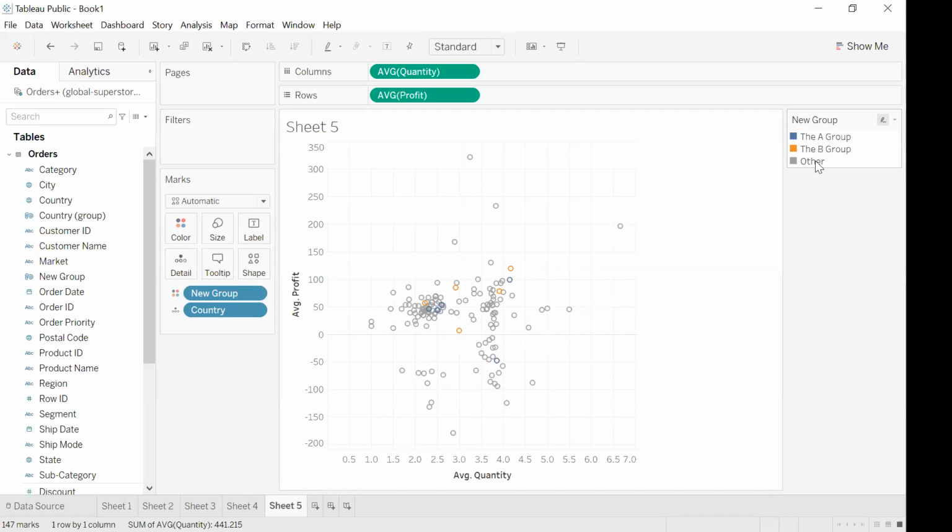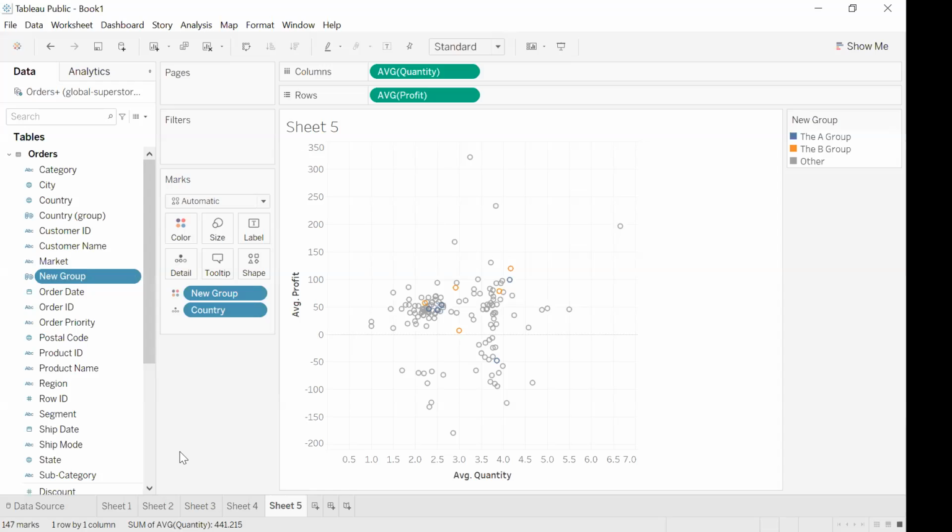So you can create quickly by just selecting in the view, or you can create more methodically by going to the field and creating that way. But at the end of the day, this new group, this new categorization of the countries can help you in more analysis you are doing. So imagine the countries didn't come with regions or continents, and you wanted to do that manually, or you have another case entirely. Maybe you have a bunch of products and you want to categorize them into this kind of products, this kind of products, this kind of products. You can use groups to do that.